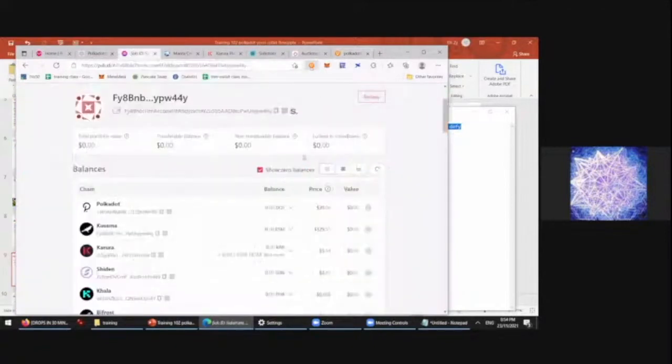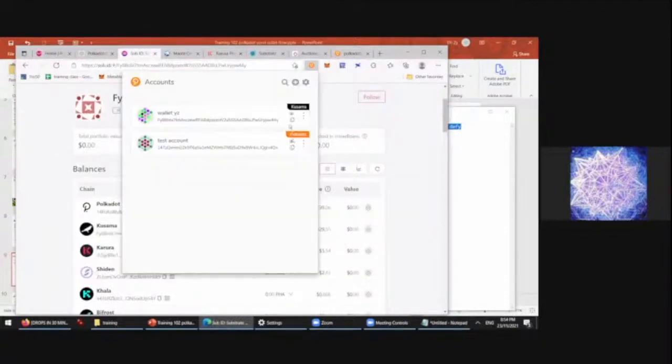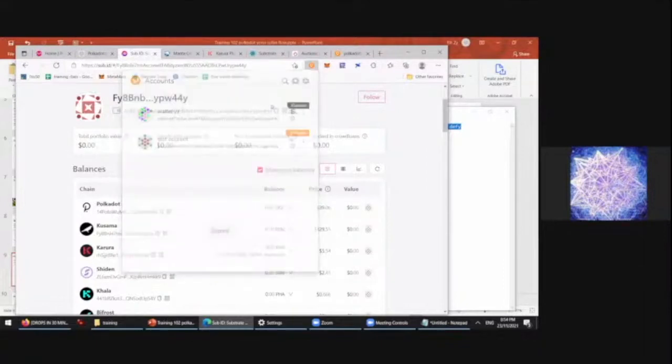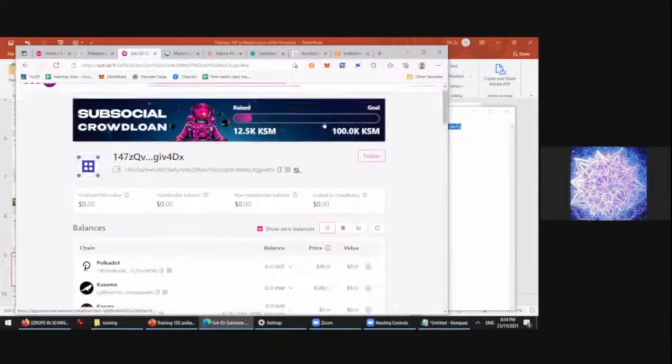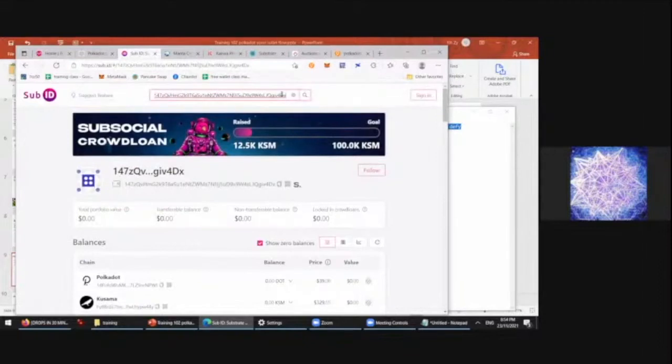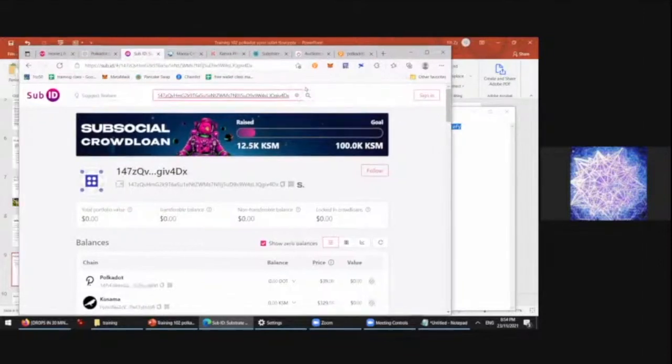Okay, sub.id. Let's go back again. Copy my address. Just press this copy button here, and you paste it up here. And wait for a while. Is it loading? Wait, why is it not loading?